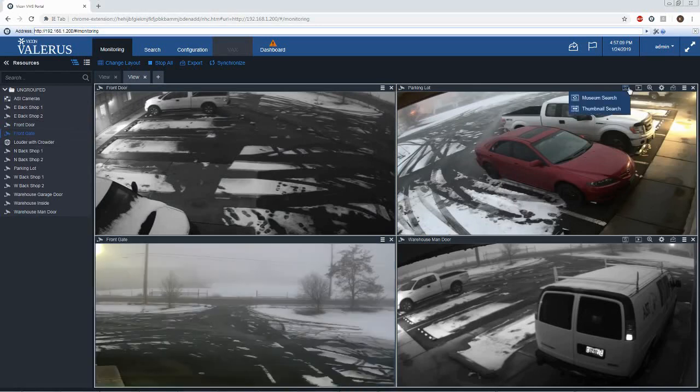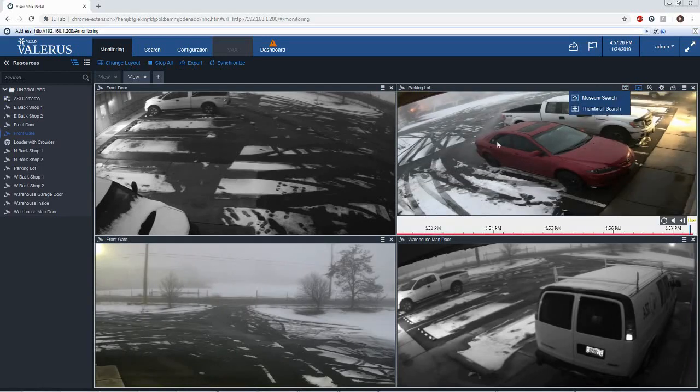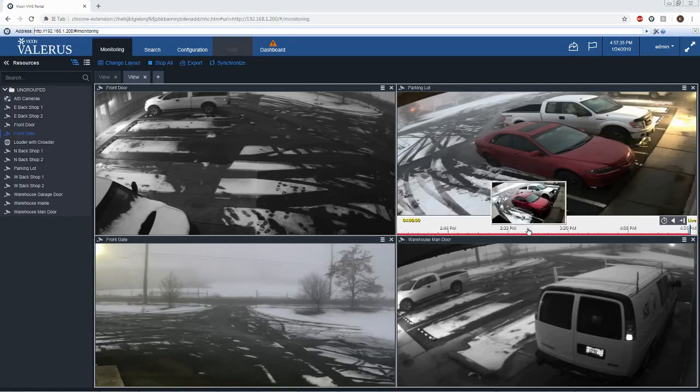To get into playback, if you hover over the title bar of your camera here, you find this play icon, which is listed as playback mode. If you click on that, it brings up your time bar where the red bar indicates your recordings. I can use my scroll wheel to zoom out, and I see I'm looking at a 40-minute window here. If I keep zooming out further, I can get into 8 hours. It goes all the way up to 24 hours.